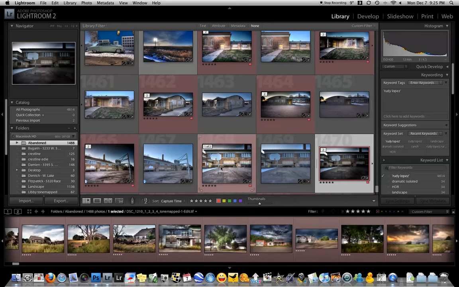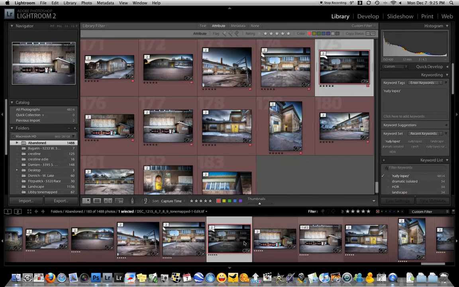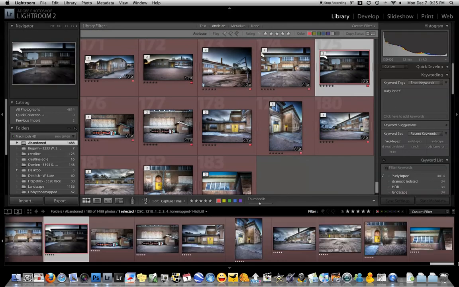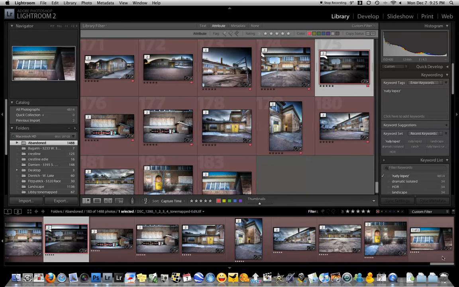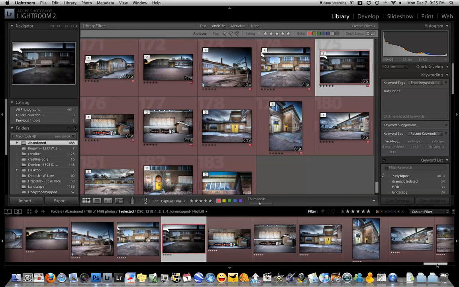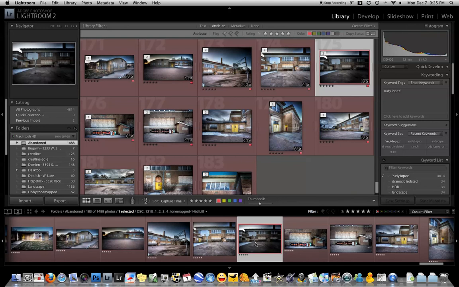Okay, so that's pretty much it. The only thing really left to do is to decide what you want to do with your finished image, which should be here at the end. Okay, there it is actually. It wasn't at the end because it has an earlier file name. Okay, so that's our done image. I like it. That's how you generate an HDR.